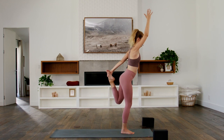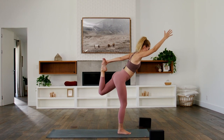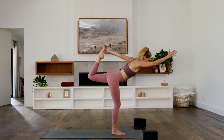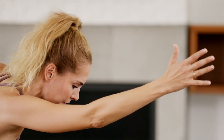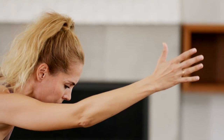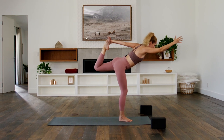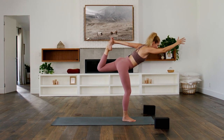Out towards Shivanatarajasana or dancer pose as you exhale. Lifting the left toes to the sky, lifting the left thigh to the earth, a half version of what you might have done a moment ago on your belly on the mat. We're going to keep going. Remember the blocks down there if you want it for support.